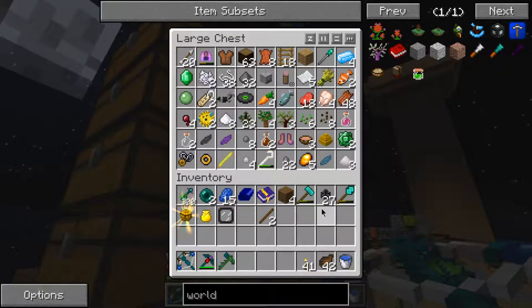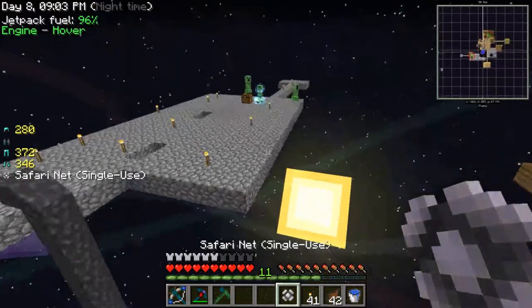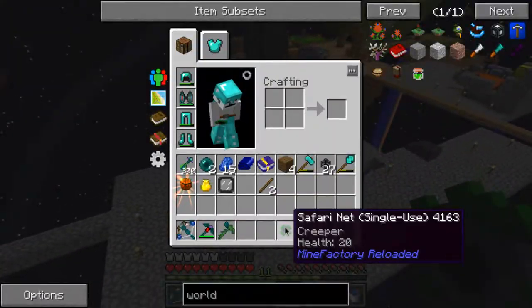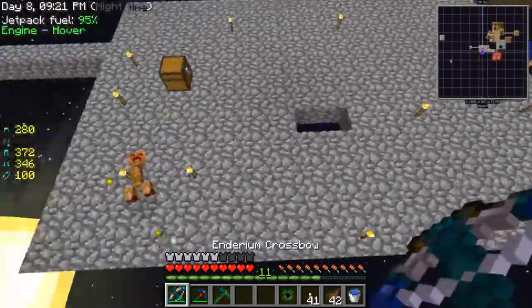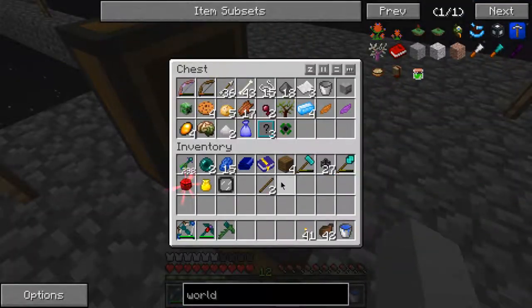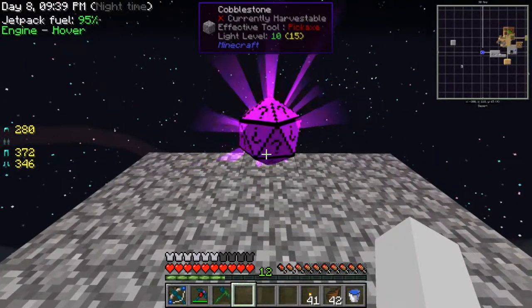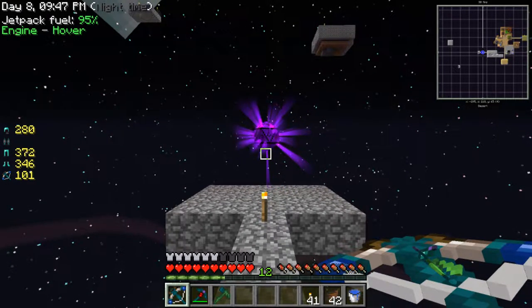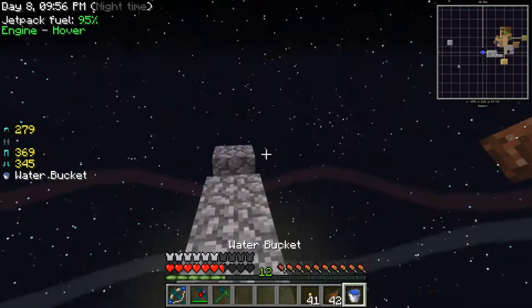Damn it, where are those safari nets? I had like a ton. Yeah, I have one at least. I want to get the charged creeper. Yeah, I'm good now. I hope this stays as a charged creeper though. We've already seen that one. Let's see what's in this. Oh, that blew up. Oh, that was an arrow above it.